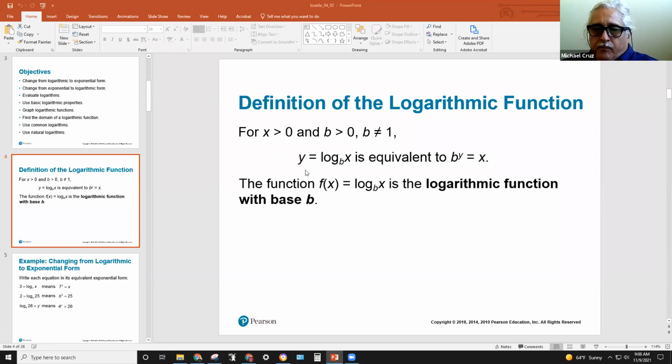All right, so a logarithm, and we're using y here just to make it more simplistic, but that can be replaced with f of x. The log base b of x is the same thing as the base raised to an exponent equaling what's inside of the logarithm. So essentially, a simplistic way of putting it is the answer to the logarithm is the exponent, the power. You're given the base and the outcome of the exponent, and it's up to you to determine what power would give us that.